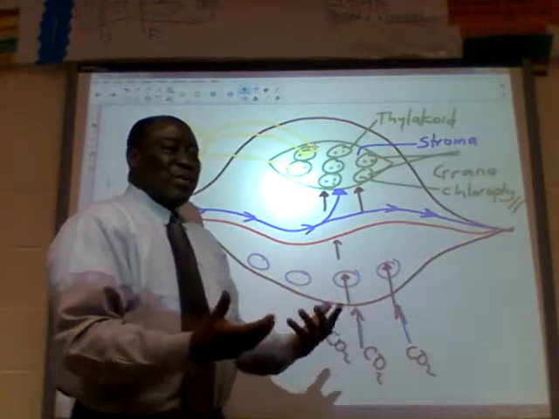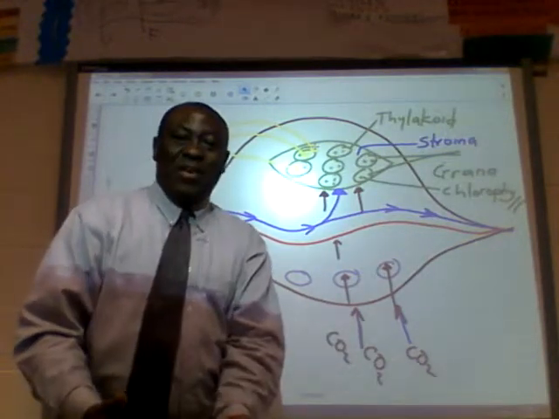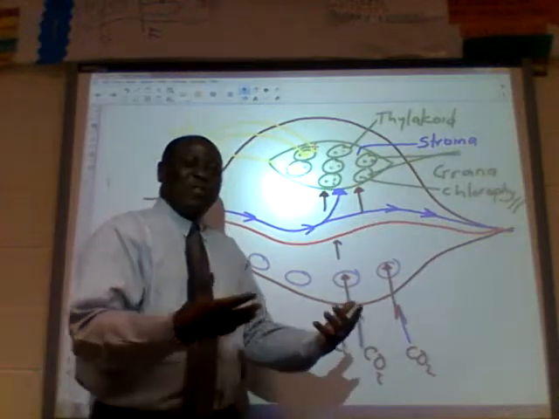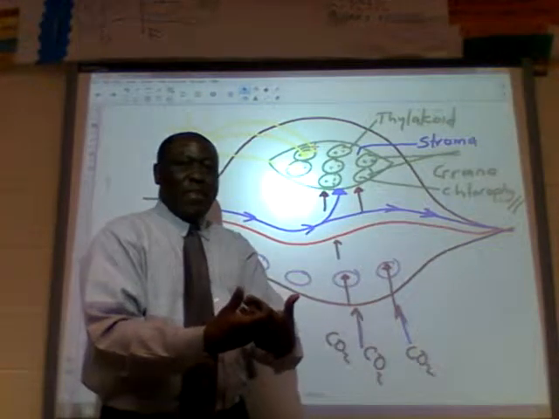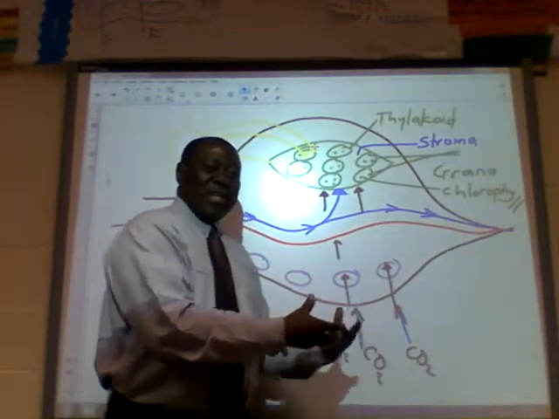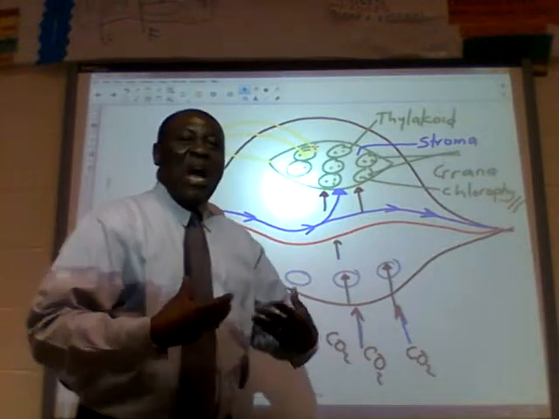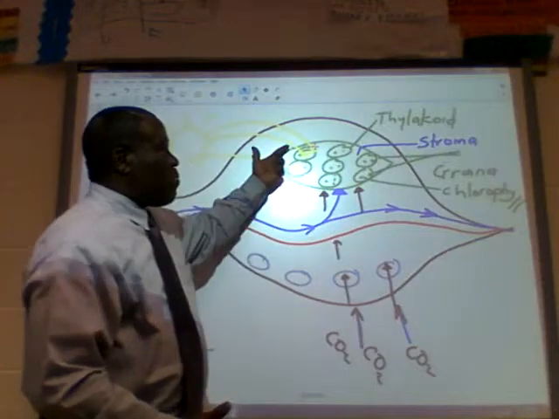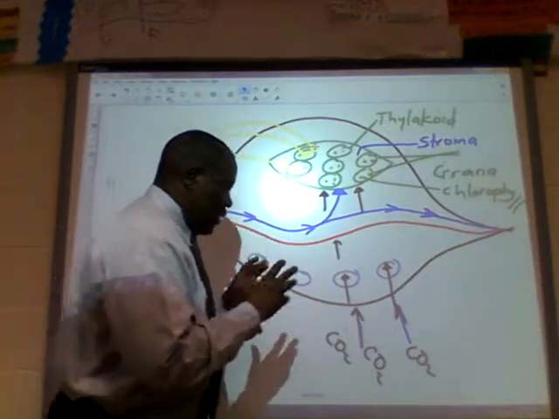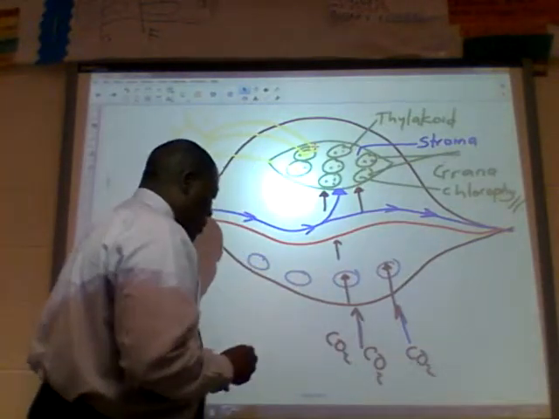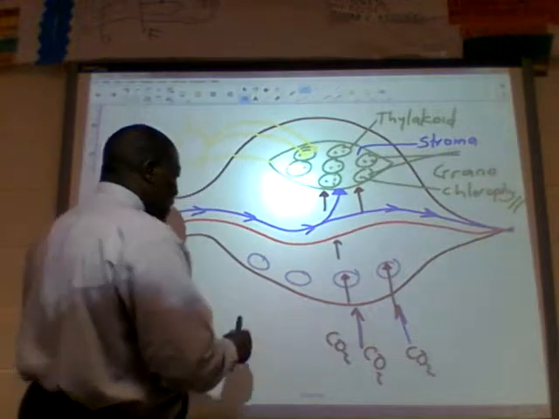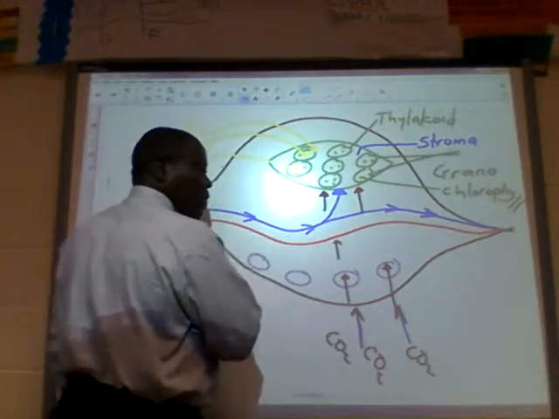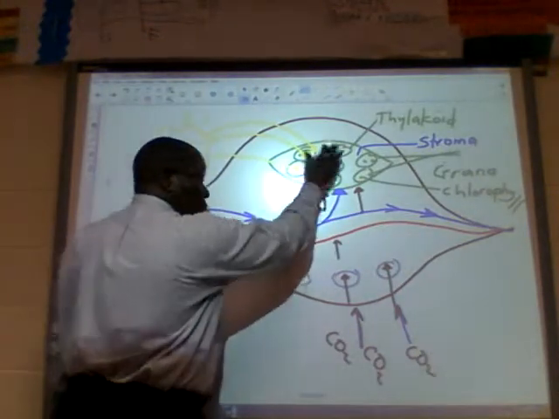Something's going to be made. Anytime you put something together, you have to make something. It is almost impossible not to make something when you put things together. So if I'm putting carbon dioxide and water together, I am bound to make something. All right. So there's something that's made in the presence of light inside the leaf, and with another colored pencil, it now has to make its way out.